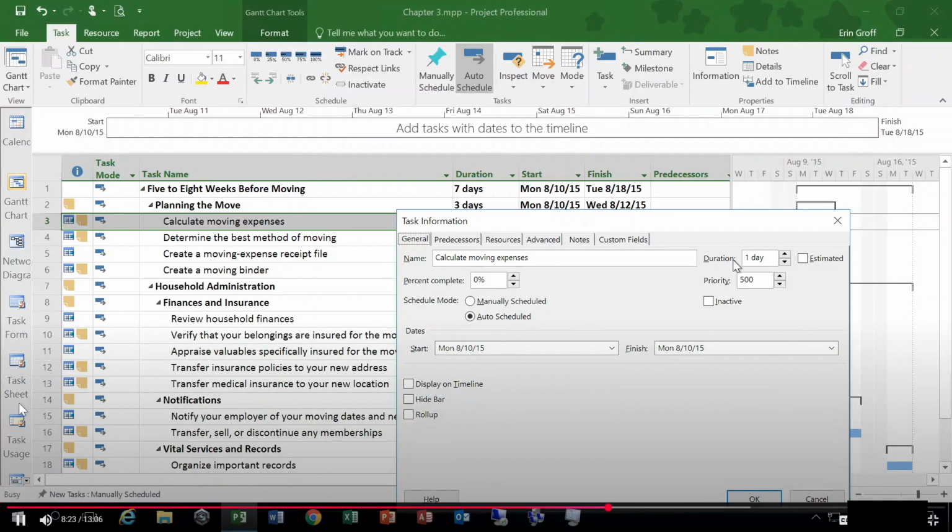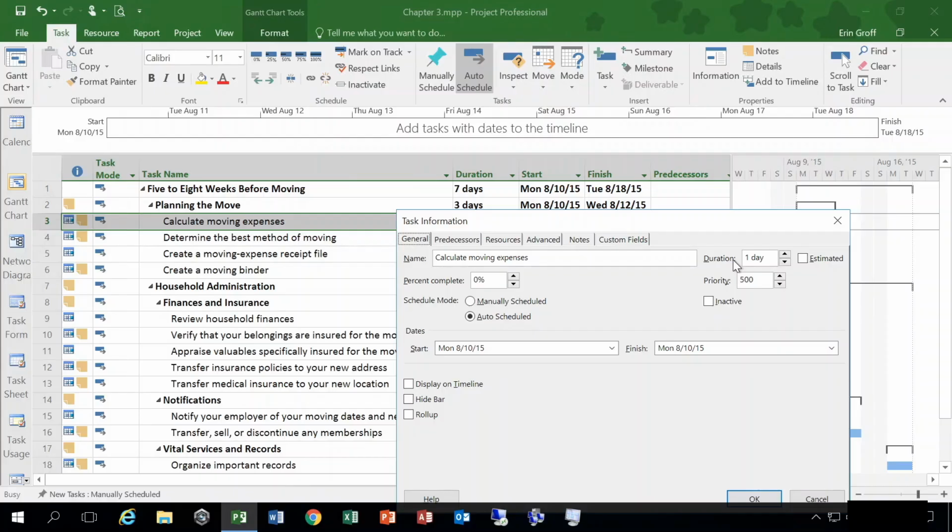The duration field shows the amount of time it will take to complete the task. Usually you will know how long it will take to perform a task. However, if you're not sure how long a task will take, you can mark the duration as estimated. If you mark a duration as estimated, it will be shown with a question mark. So if I check that off, you can see duration is 1 day right now.